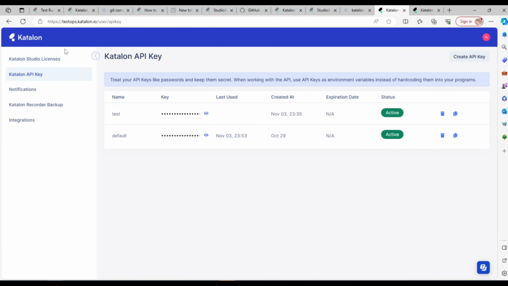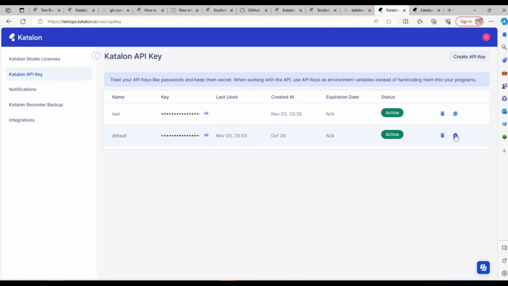So you basically need to log on to your katalon.com, go to your account, and when you click your Katalon API key, you can create your API key. A number of API keys you can create. I'm going to use the default.